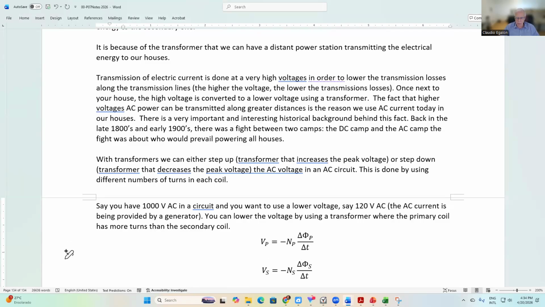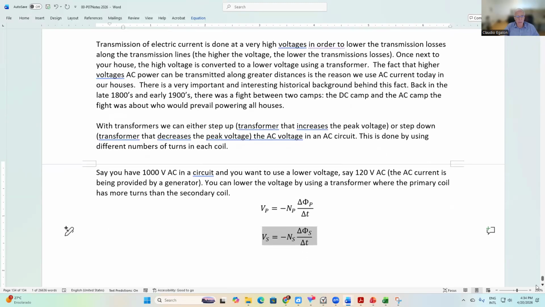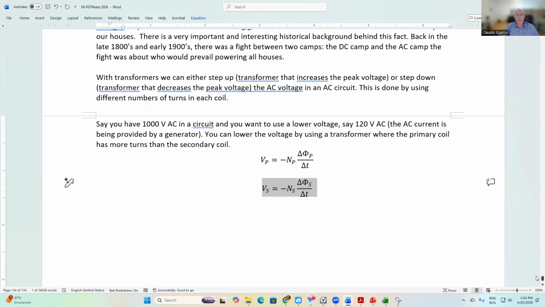Okay, in the secondary circuit, don't forget the voltage of the generator does not get involved in this relation. What gets involved in this relation is just the induced voltage of the primary circuit. The induced voltage in the secondary circuit has a similar equation. This comes exactly from Faraday's law: number of turns in the secondary, times the change in the magnetic flux in the secondary circuit.